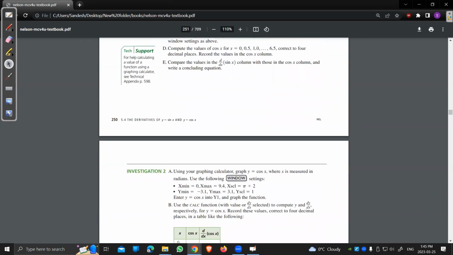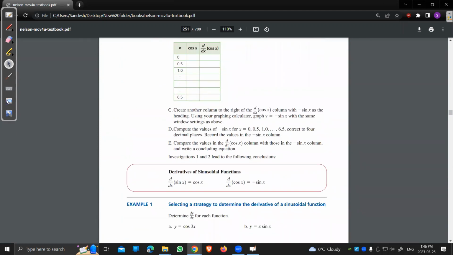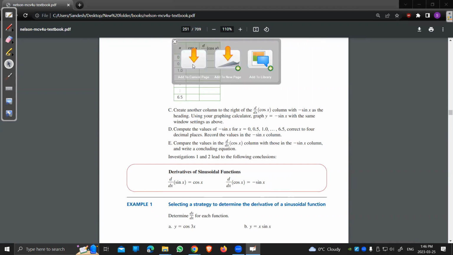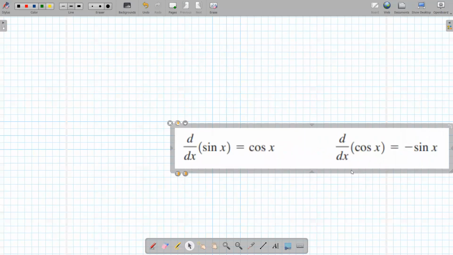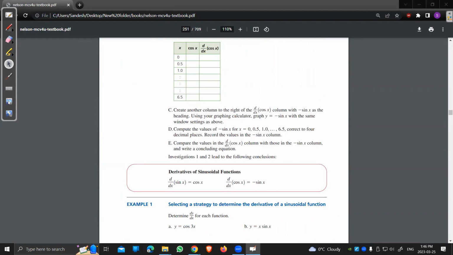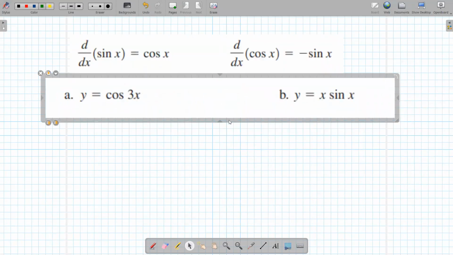So we've seen sine and cosines before. Well, we haven't talked about what their derivatives are. It's very simple. The derivative of sine x is cosine x, and the derivative of cosine x is negative sine x. That's the big picture, okay? But you have to take into account the chain rule component. What does that mean for us? Let's look at these two questions.